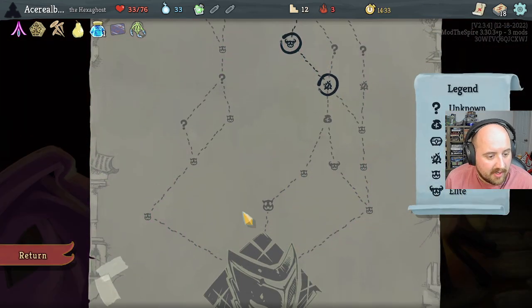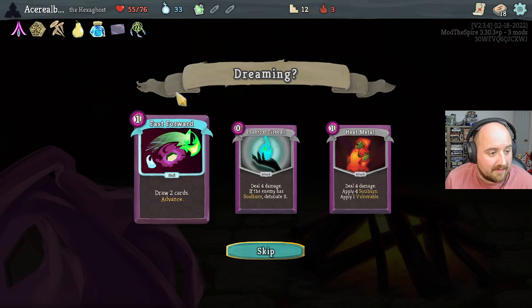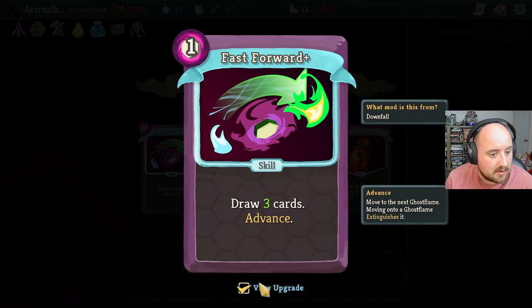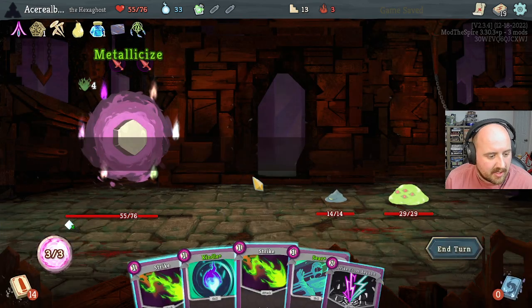Am I going to get another rest before the boss? No. So let's rest now. Advance. Fast forward. I do like an Advance, because card draw might be important for us. I don't have enough to make the shop worth it. So I'll just take this outside path.